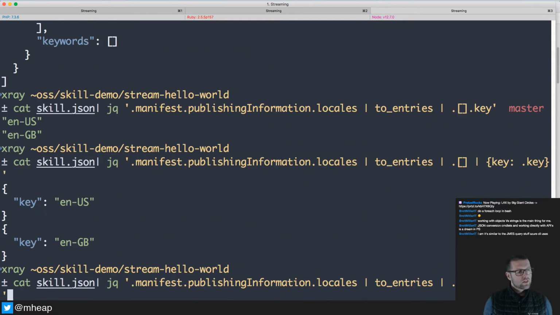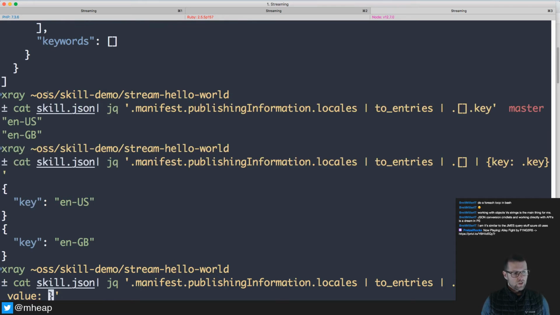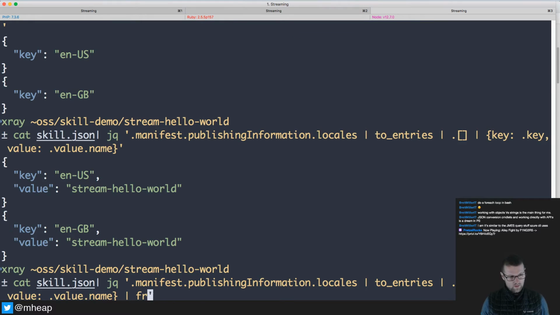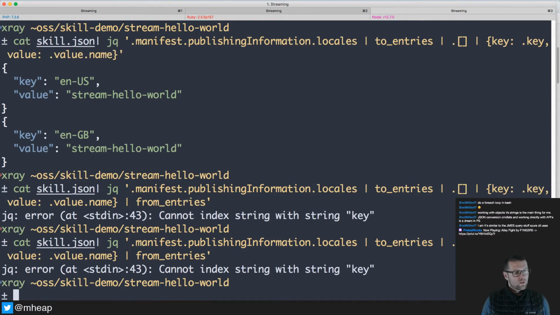Will that work? And then value would be the value.name. And then from_entries. Cannot index string with string key. I almost got to the end of a full jq expression from memory there.